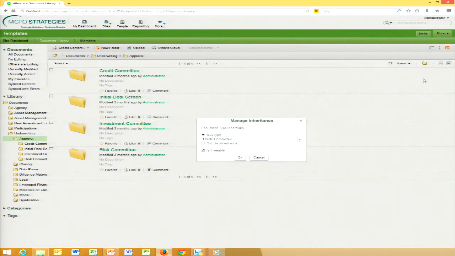And it says, okay, right now the doc type for that folder is approvals. And the subtype, which is what this is, credit committee. So the idea is you can say, for this folder, this is the metadata that will be inherited. That way, the name of that field, be it a type or a subtype, or some places go down even lower. But the idea is you don't have to worry about making the folder name be the exact same as that type. Does that make sense?